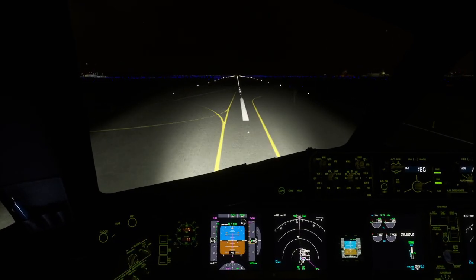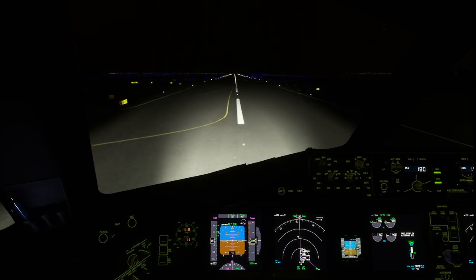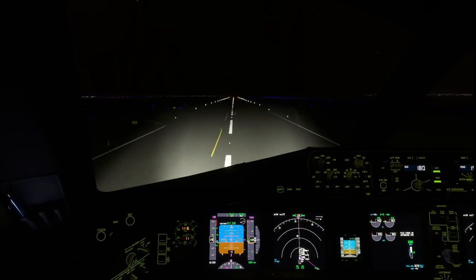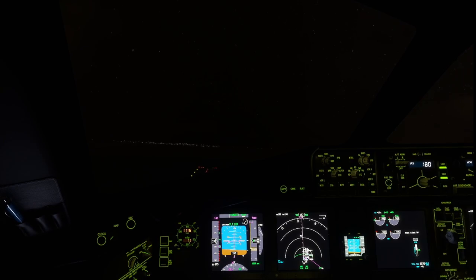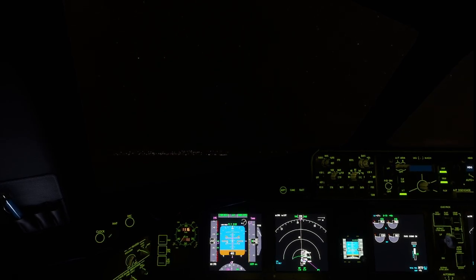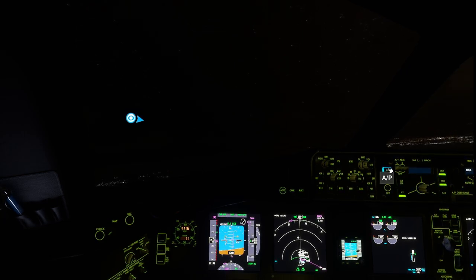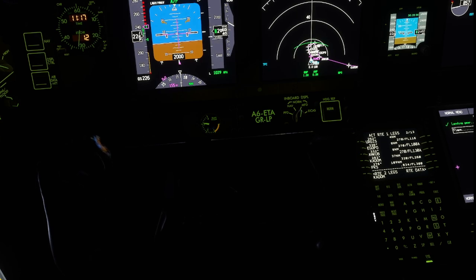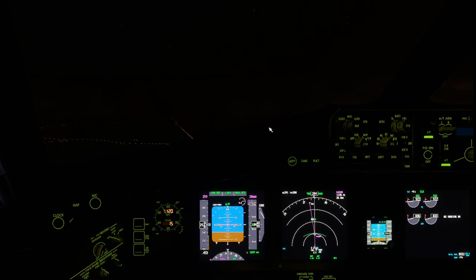Whoa, it's windy. Rotate. Oh, Jesus Christ. Pull up, pull up. There we go. Nicely done. Gear up. Alright. QFA 329, passing 1,000, climbing 5,000. QFA 329, you're identified. Cancel the, sorry, cancel the SID, track direct Kadum, climb flight level 280. Track direct Kadum, climb flight level 280, QFA 329. I'm so bad at this. Descend 4-5. Alright, let's just time-lapse out of here.